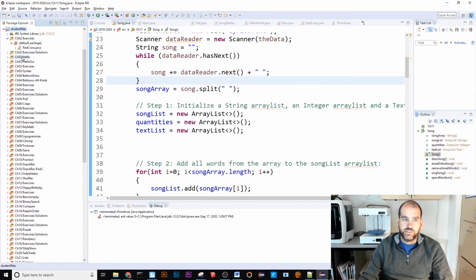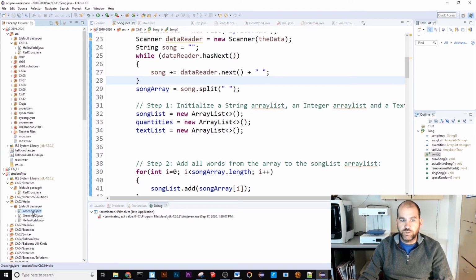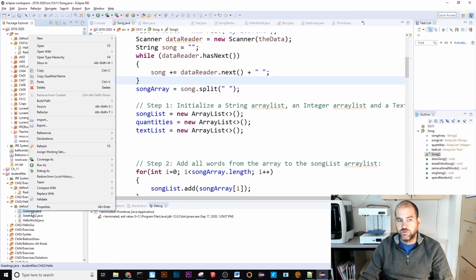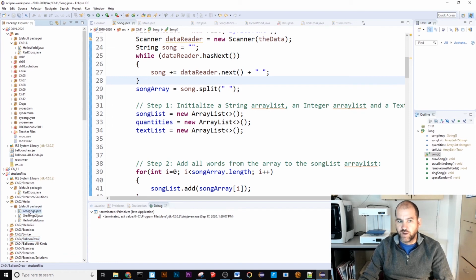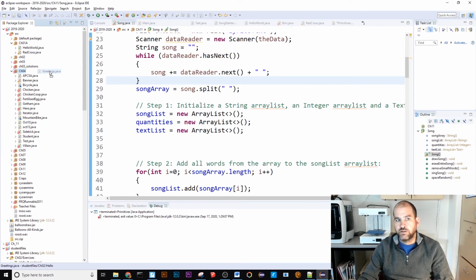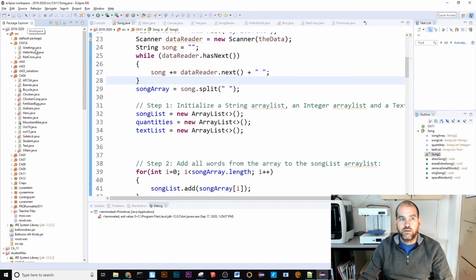And what that's going to do is it's going to allow you to access all the code that the textbook created. Now, you don't want to just open and edit these Java files on their own. You're going to want to copy them into your projects. And we do that a couple of ways. You can do the old right-click copy, right-click paste. I actually prefer just the drag while you hold down the control key on your keyboard. You'll see the plus sign appears. And then if I drag that over, it's going to put it into my package. Okay. And you'll notice now that greetings file has been copied over.